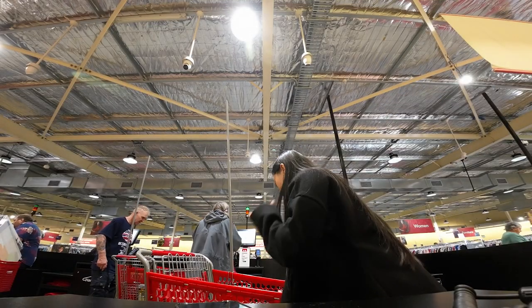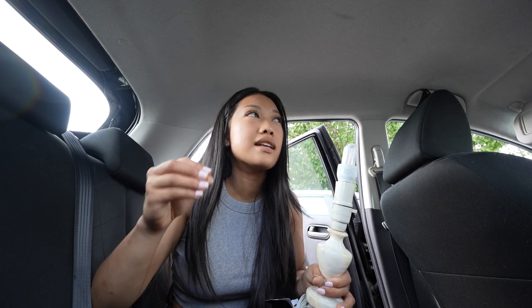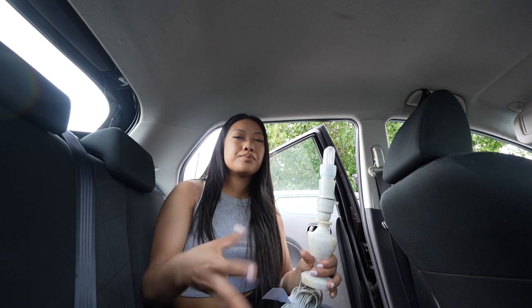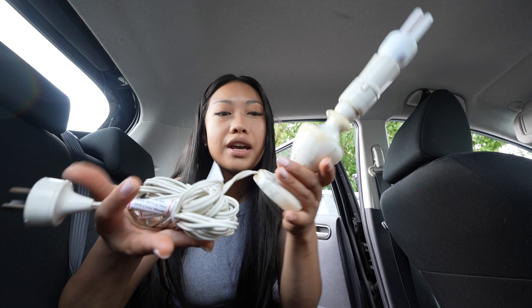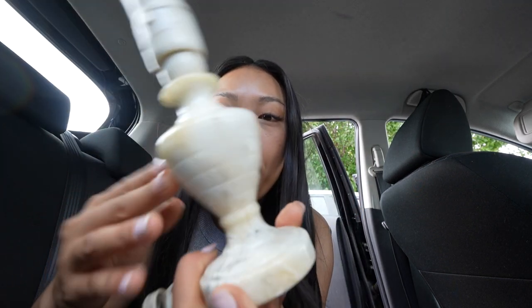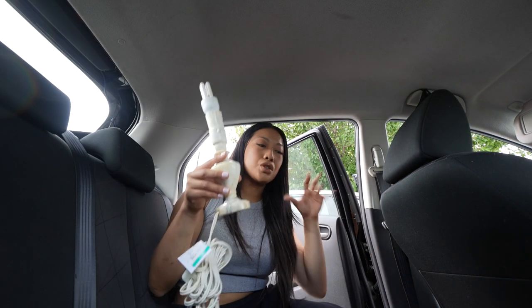I also got this random lamp thing because Arta's gonna DIY something for me. I'm going to IKEA for a paper lantern - it's like nine dollars and I want it as a floor lamp. Arta's gonna rewire it because he knows how to do that, and I just think this was such a cute base. It's so heavy, good material.